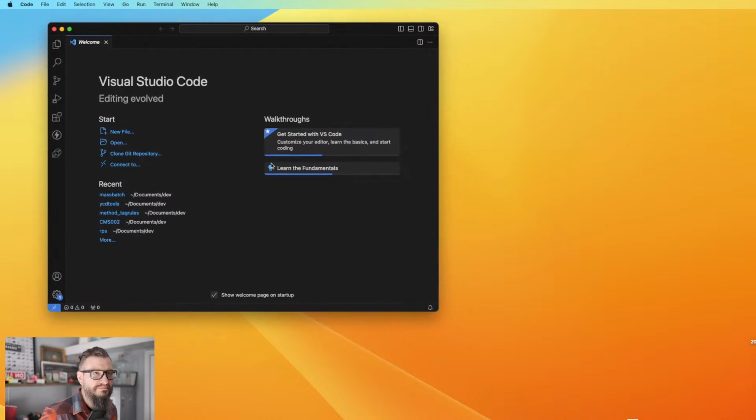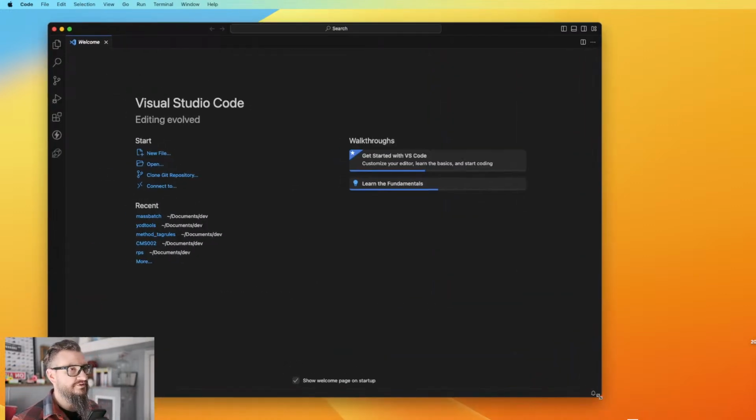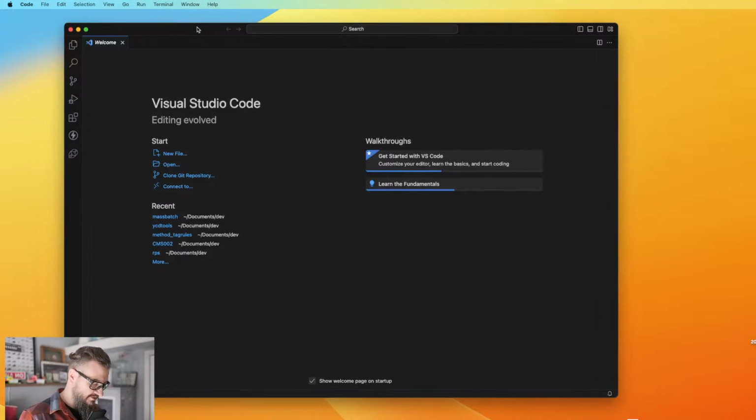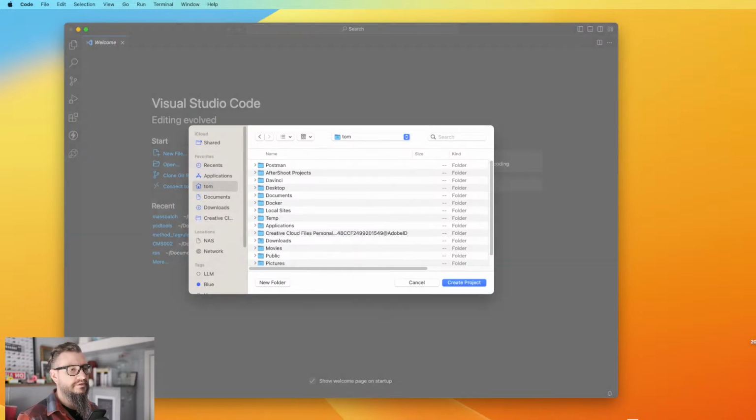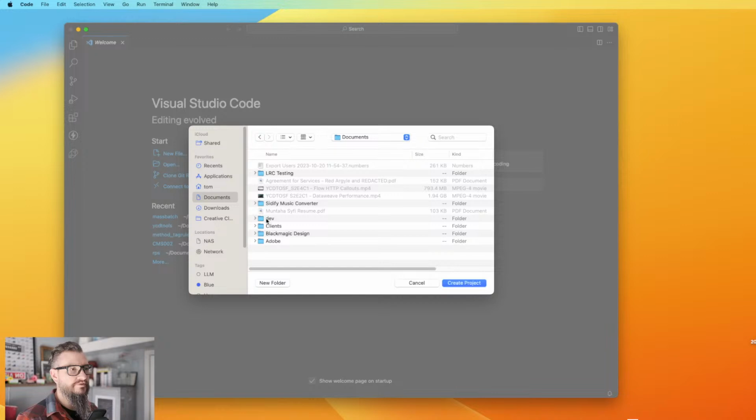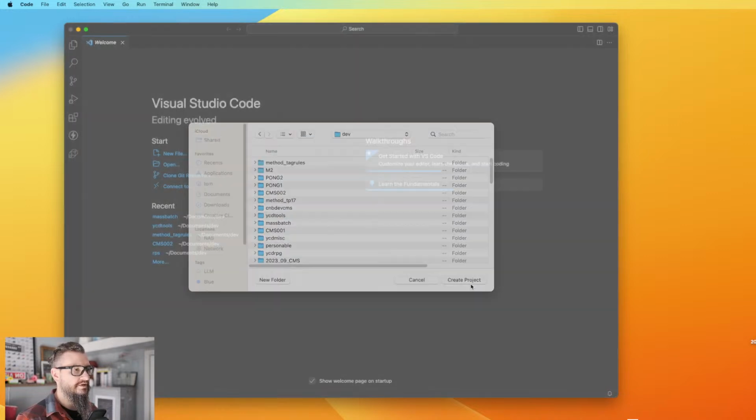All right, blank Visual Studio Code. Let's start a new project. I hope I have this aligned to the right dev hub so we don't get stuck. Batchflow. Put that in my dev folder alongside all the other stuff that sometimes gets worked on.